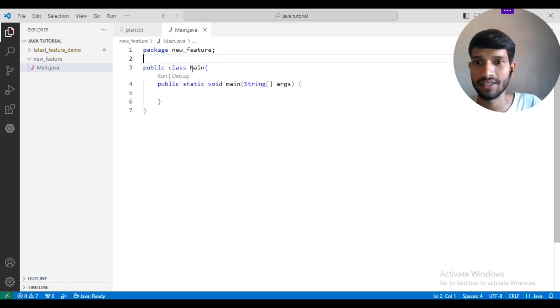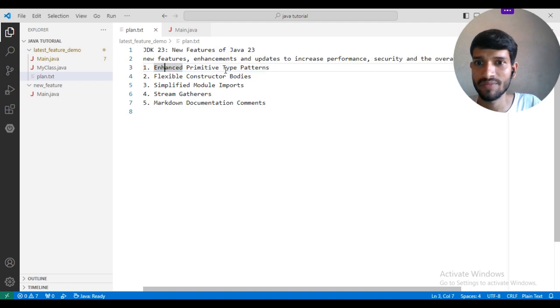I have created this main class and imported the package, and you will get to know that I am using the Java 23 version. So let me introduce enhanced primitive type patterns. To that, I will write some sample code.